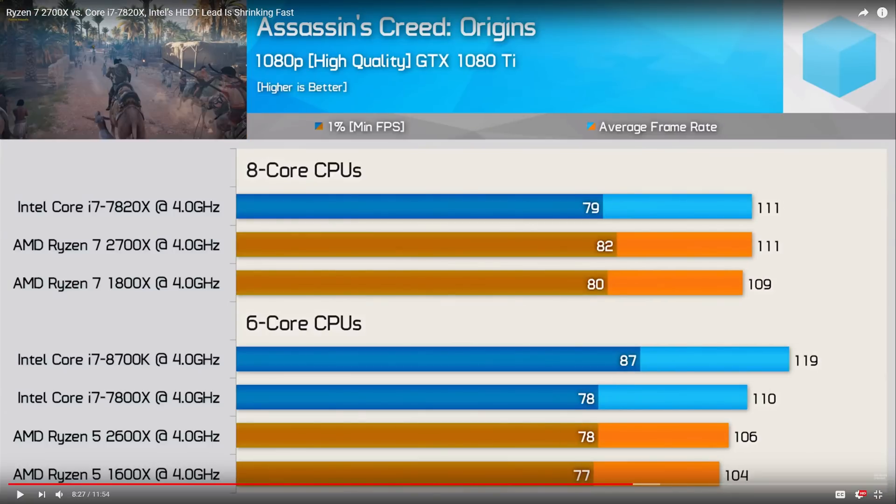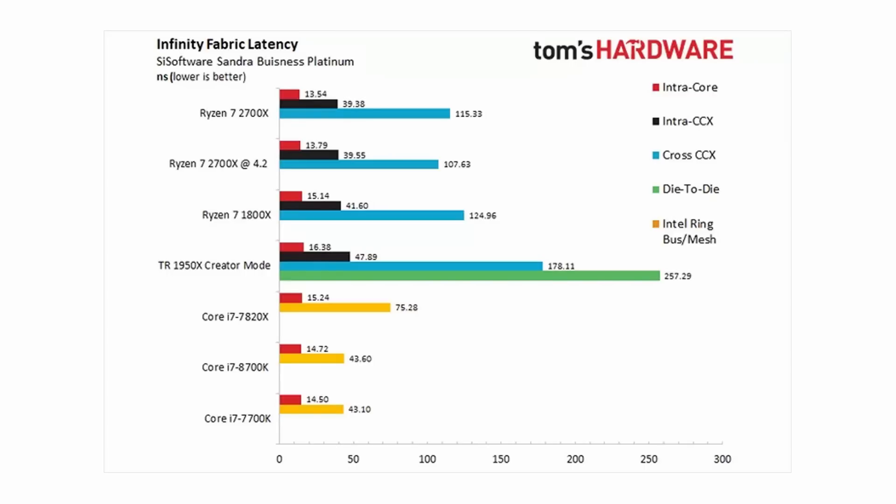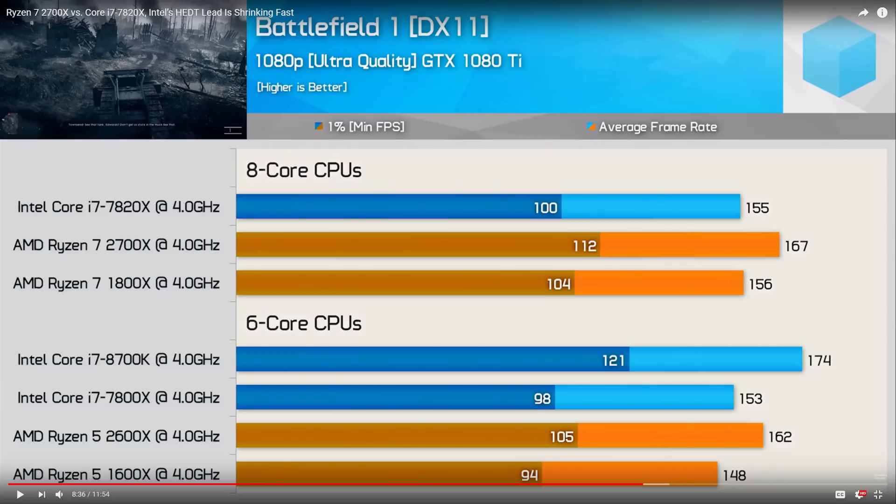The 8-core i7-7820X has almost double the inter-core latency of the 8700K, and that shows itself in a lot of games clock for clock. The same can be said about the 6-core i7-7800X, and this is why I specifically mentioned mainstream Intel CPUs earlier — specifically those that utilize Intel's Ring Bus design. The Skylake-X and Kaby Lake-X CPUs use both a redesigned cache system and a redesigned interconnect called the mesh design, derived from the Ring Bus, to save die space and improve latency on higher core count CPUs. However, the combination of these two changes doesn't scale well with their lower core count CPUs — their 6 to 8 core high-end desktop i7s — and actually adds latency.